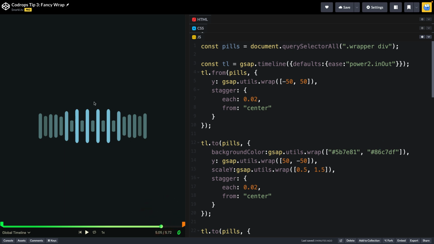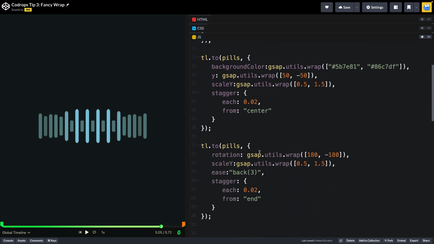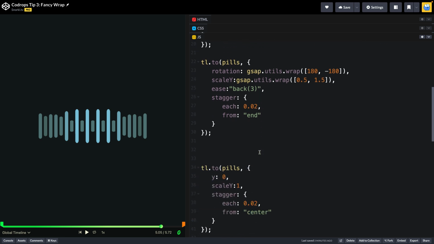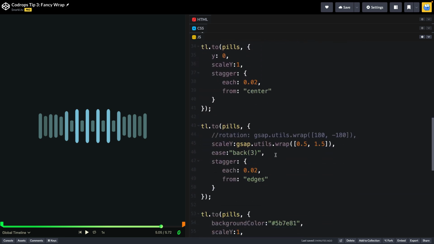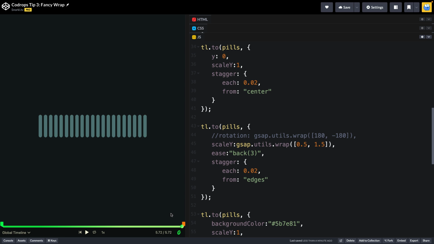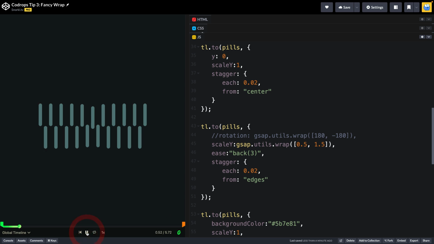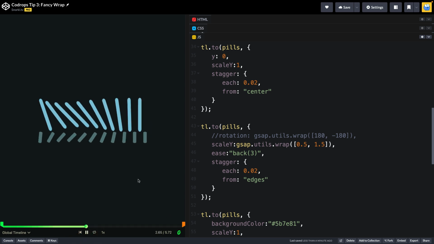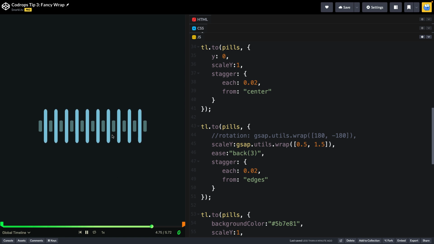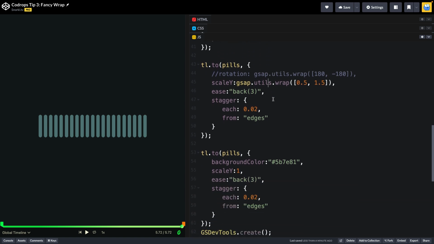Which I don't know, how would you do that? Well, you'll notice the animation is coming in from the sides, so what you can do is just scroll through and see, oh, which one's coming in from the edges? This one right here, and then we're going to finish up right back at the normal state. So I'm not going to go through this line by line, but I suggest that you watch this a few times, scrub through, and try to match the animations that you see with the code on the right here. And of course, it's all going to go in order.